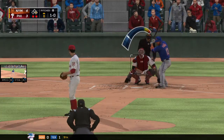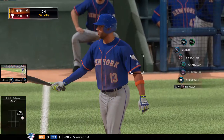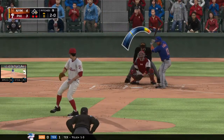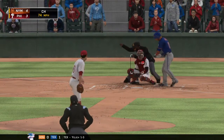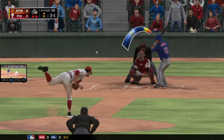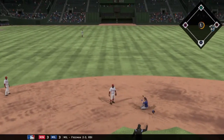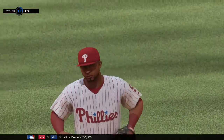And a changeup here misses off the corner to start him out. It's ball one. That's inside. 2-0. This is what you got to do up at the plate. You've got to wait him out. If you can lay off all of the off-speed stuff, that's when you're going to get yourself a fastball. He's got it. Throw to second for the force out, and the side is retired.